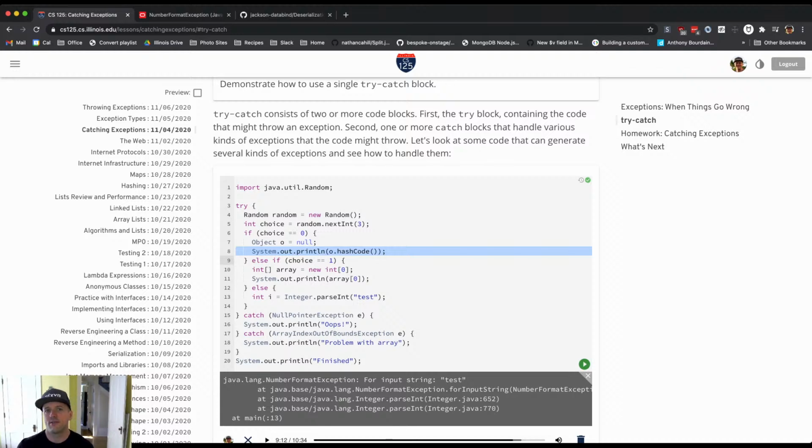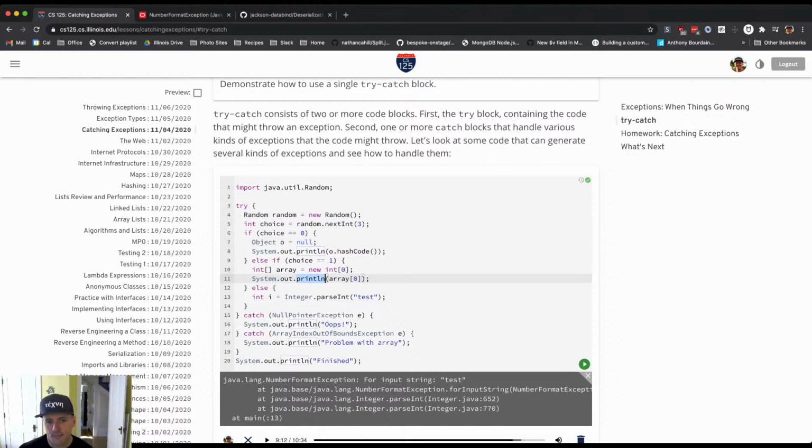Unchecked exceptions in Java can't be checked by the compiler because the compiler isn't smart enough to realize that this is a problem. We've talked a little bit about the compiler in the past and the type of things that the Java compiler can figure out, and the type of things it can't figure out. It's too dumb to figure out that o is null and I'm about to dereference it, and that's going to cause a null pointer exception. But this is a line of code that's going to throw an exception that the compiler couldn't predict. So you don't see an explicit use of a throw statement.